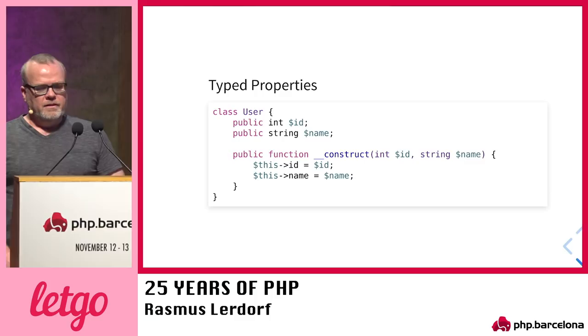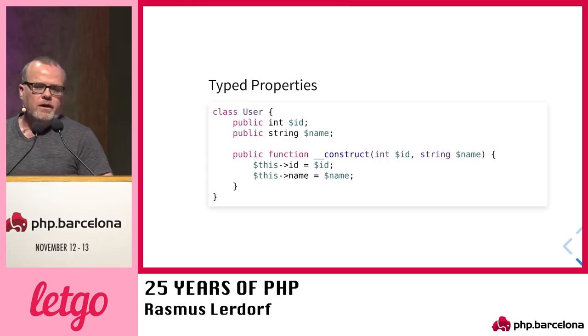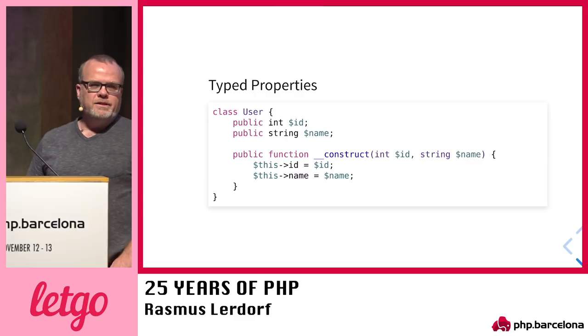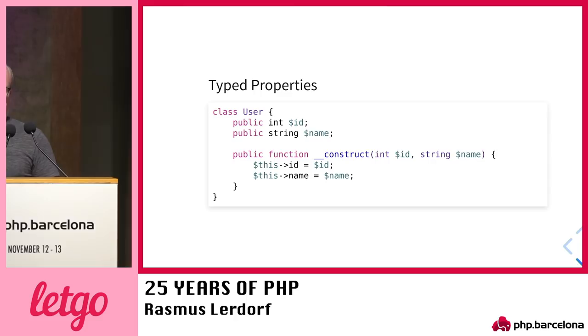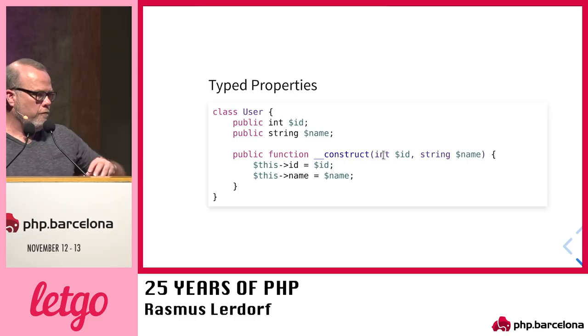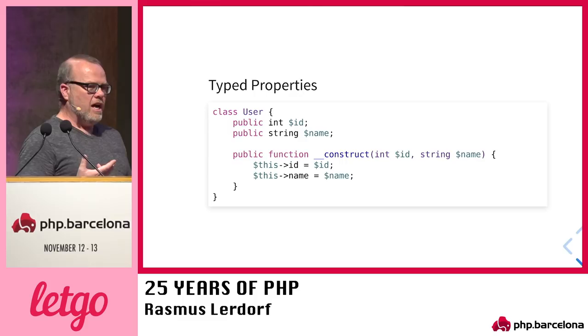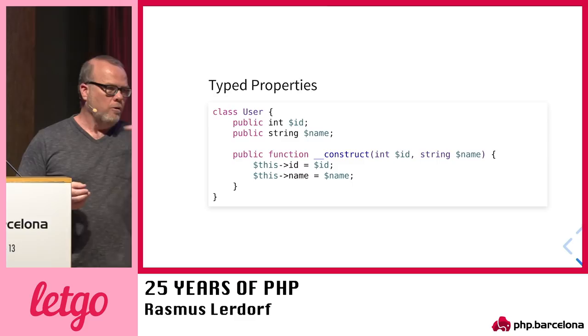Some of the new things in 7.4 that are coming. Type properties. So the type on the property is right here and here, right? This is not currently possible. We've always had performance worries about adding types to PHP. We could add them at egress points. So when you call a function and when you return from a function, it's easy to check the type because it's not something we have to check often. If every variable had a type, every time you do $i++ in a while loop, for example, there'd be an extra type check, which would really slow you down.